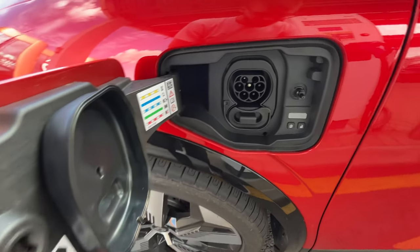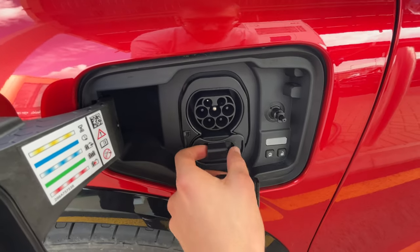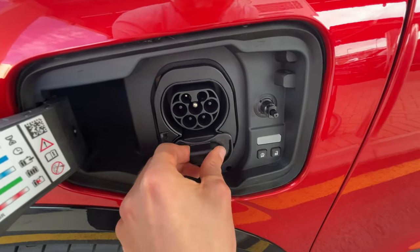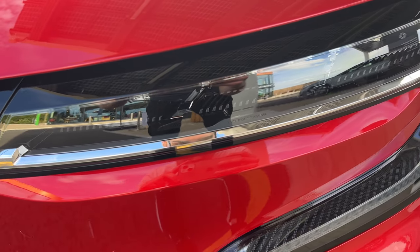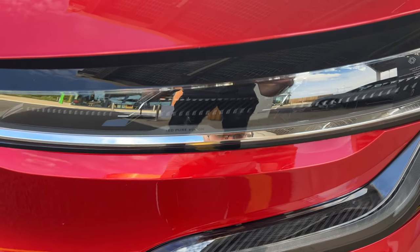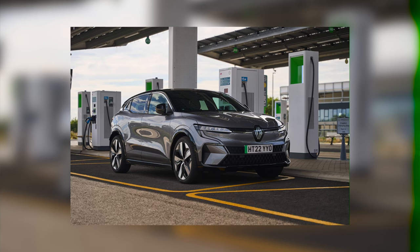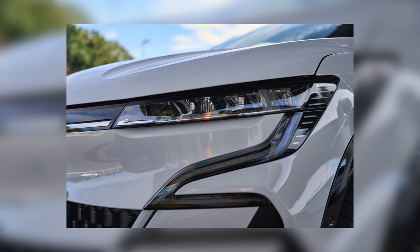The CCS port is located in the front left wing. The slow-charging AC section is protected by a weather-tight seal, so very elegantly only the CCS bit requires the additional rubber plug. Last but not least, the headlights feature full LED technology, which is to be expected in 2022. And despite not being matrix, they should be able to change the beam shape based on driving conditions. It's impressive how far the underlying technology has come to enable such super slim designs these days.